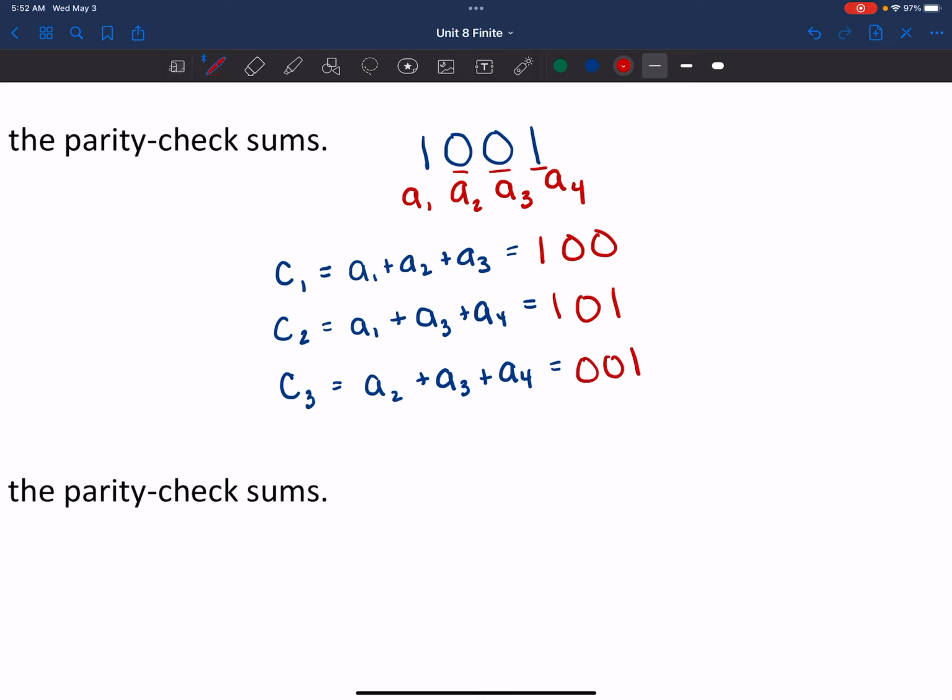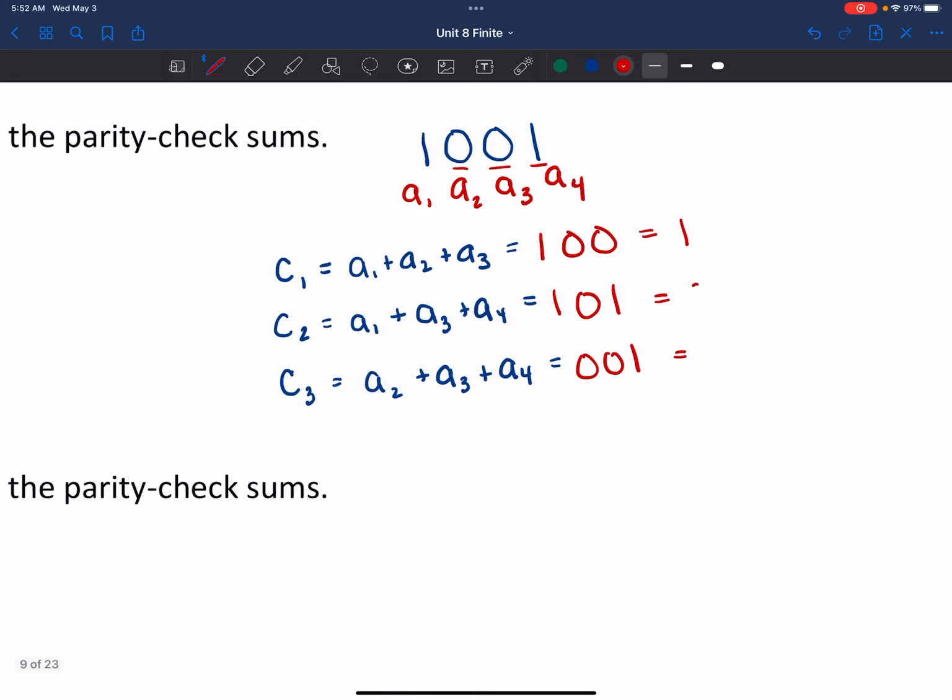All right. So what happens is when I have these, I look to see how many ones I have. If it's an odd number of 1s, I have to put a 1 as my number. If I have an even number like 101, I'm going to put a 0 because I don't need to change it. It's already even. And then with 001, I need that to be a 1 so that I can even that out.